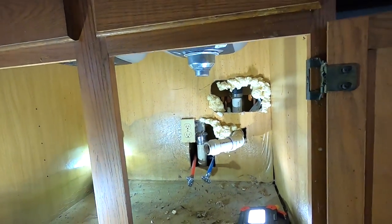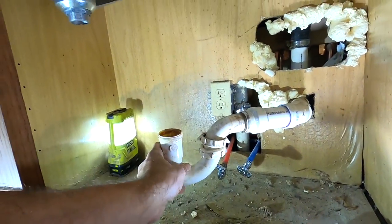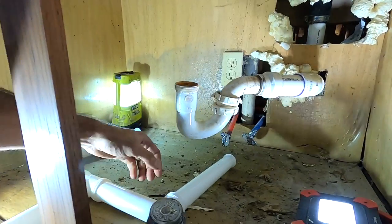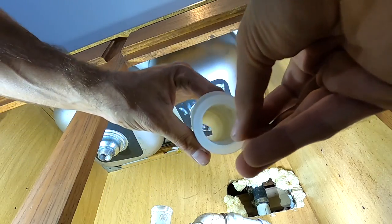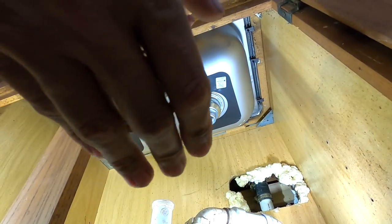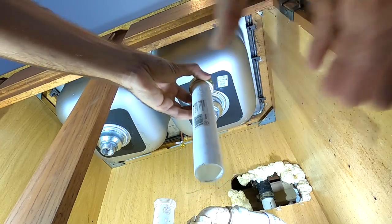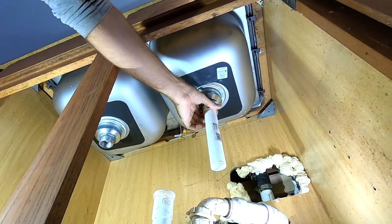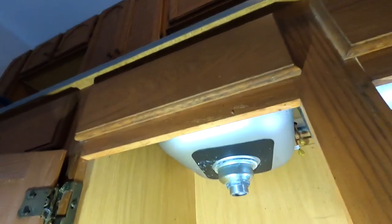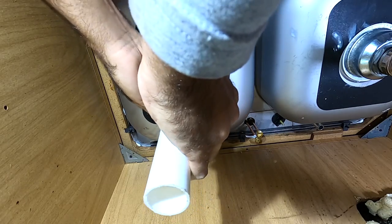Get this drain hooked up. I'm just going to throw this in here just like that. Everything is going to be connected loosely at this point. The way that this gasket goes is just like that, right inside of this extension piece, and then you slip this on from the underside and just thread it on. I don't really do a lot of measuring — I just kind of eyeball this stuff.